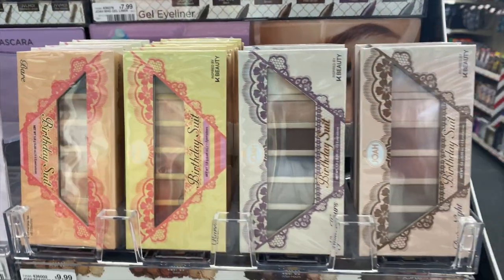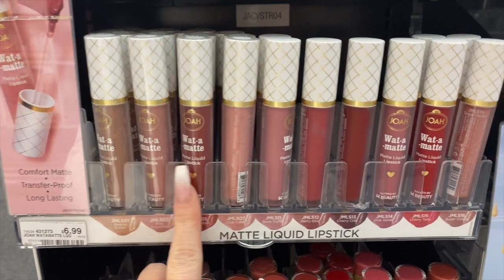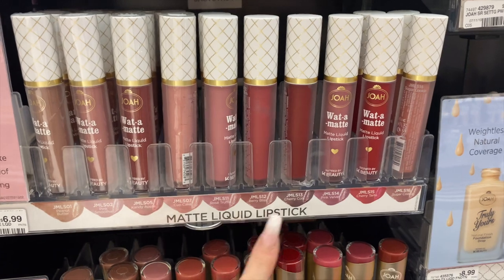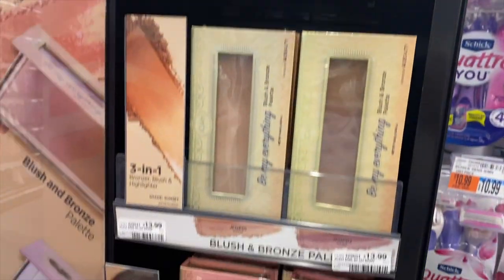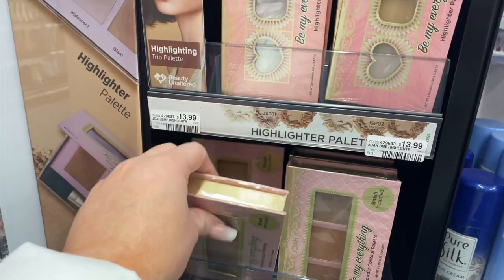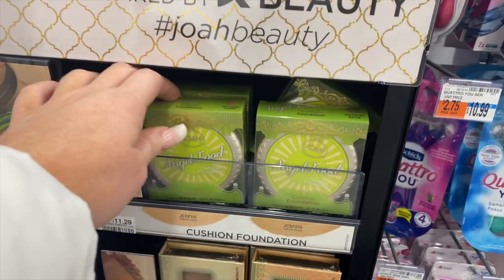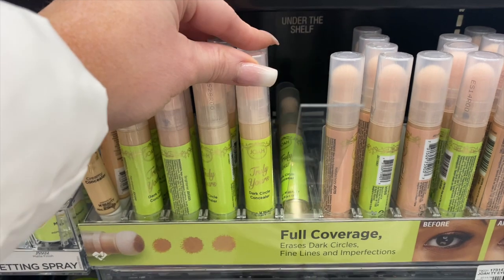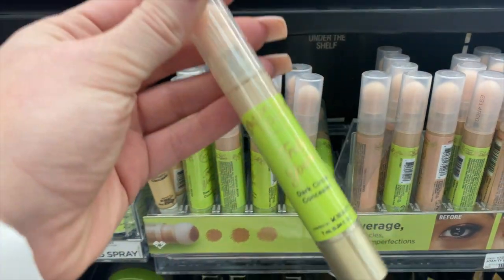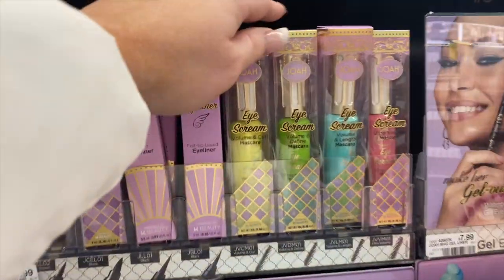We also need a palette for our eyes — I'm kind of digging this one. It's like soft and romantic. Banana powder is always a must. They have a bunch of these What A Matte liquid lipsticks and they all look really pretty — I'm kind of digging this Pink Velvet shade. There's even some more stuff over here. We need some highlighter contour kits, blush and bronzer is always needed, and of course we need a foundation. I'm going to grab both because I don't know which one's going to work better. And you guys know I can never go without a full coverage concealer — this is their Dark Circle Yours Truly Concealer and it says it's full coverage and erases dark circles. And of course we cannot forget mascara. All right you guys, so let's go ahead and get started.